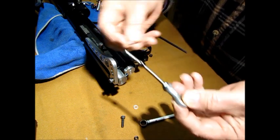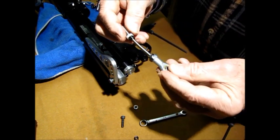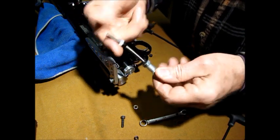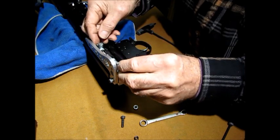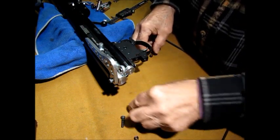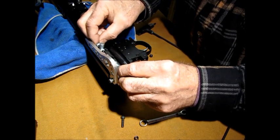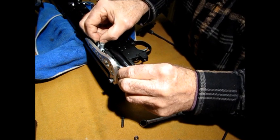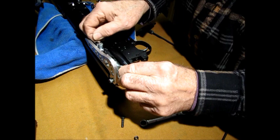And then I use a nylon for cushion. And it's a hard nylon, too. It's not a real soft one. A hard nylon. All right, so that goes in there like that. And then I put another nylon on the other end. See how that's going? And then you put your little nut on there.